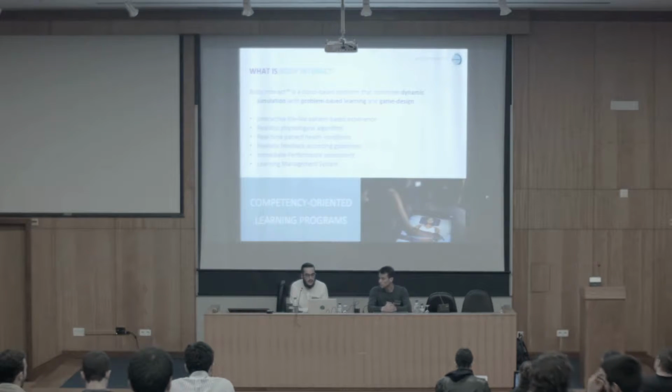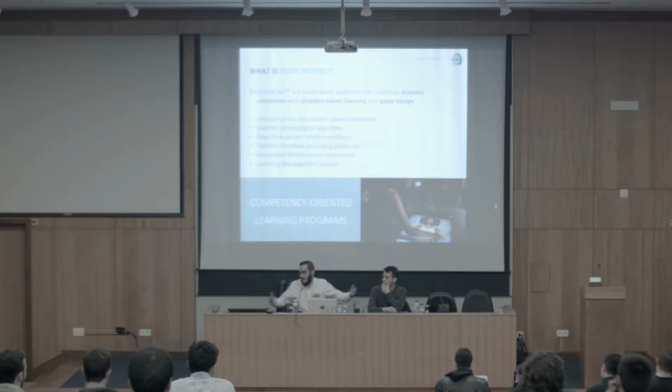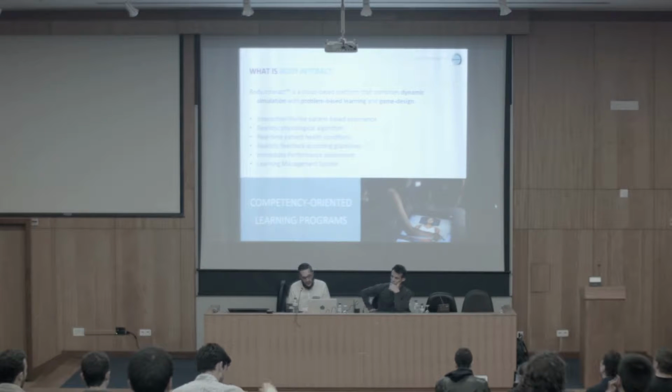So it's a cloud-based platform that combines dynamic simulation with problem-based learning and game design. The game design component is very important because it's very easy to use compared to other simulators. On a mannequin, you have a huge model on the bed and you have to perform lots of procedures. Here, you can be at home, on your train, everywhere, and you can practice the simulations without any problem.